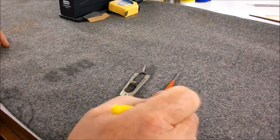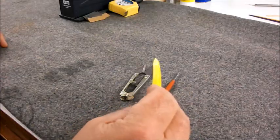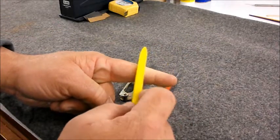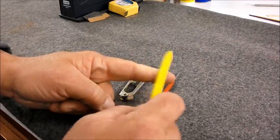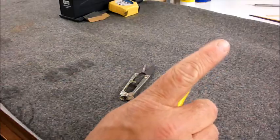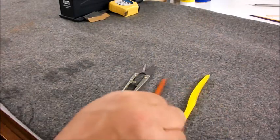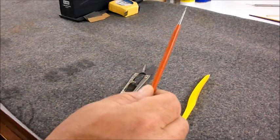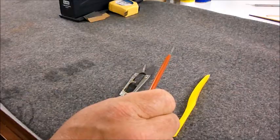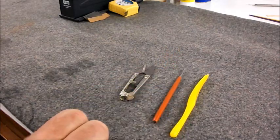Use the pick to pick the threads over to take care of any gaps. And then once you get everything wrapped with your threads, you run the burnishing tool over the threads and it kind of mushes them all down and takes care of some more gaps. Not a requirement, but certainly a nice to have. This red-handled pick here is just exactly that. It's a red-handled pick. Again, not required, is a nice to have.